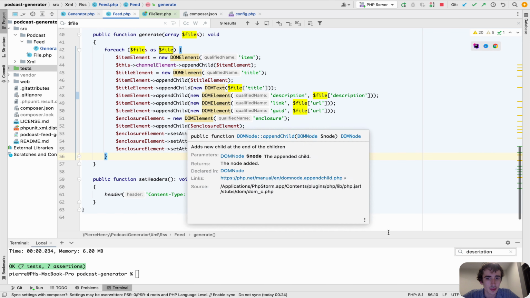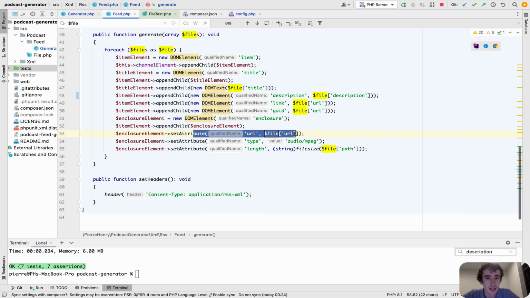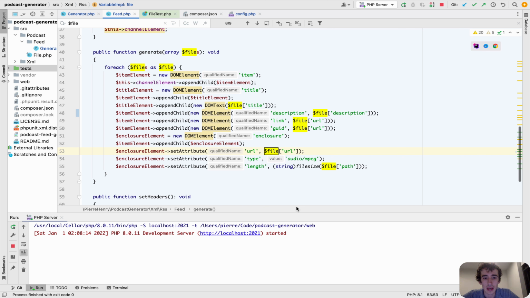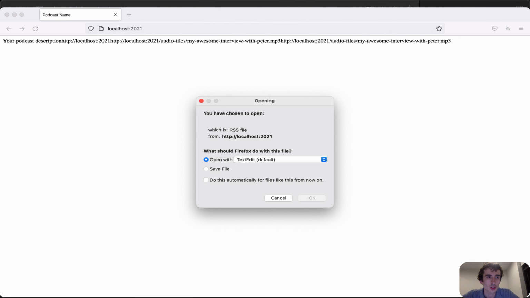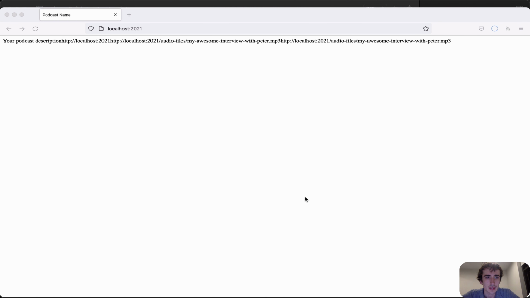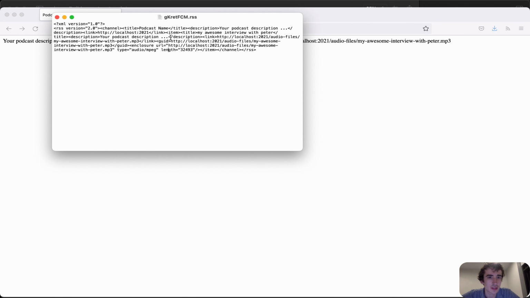Also in the feed, there was a missing URL that I added. So now we can just have a look at how it looks. We can go to Firefox localhost 2021. Let's open that file. And now you can see what we can do. I will just move the indentation here.